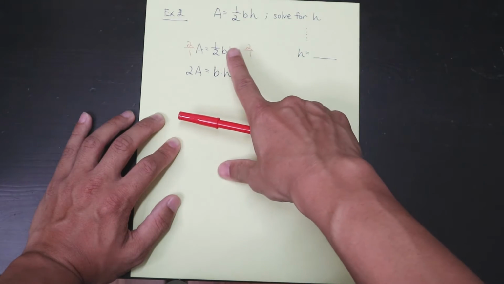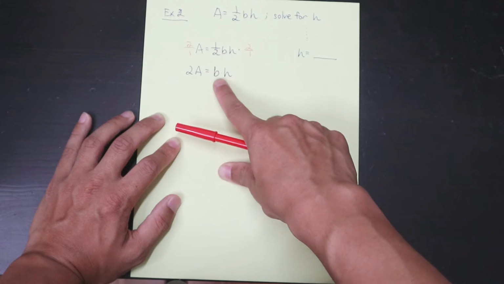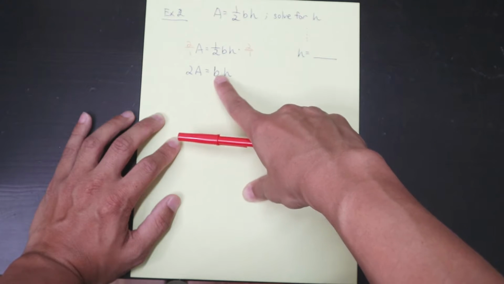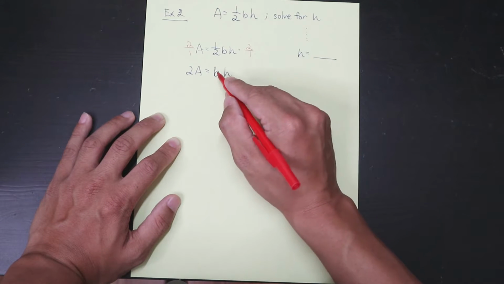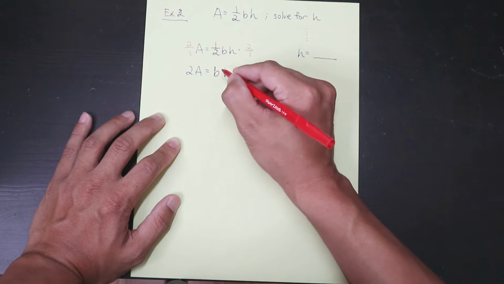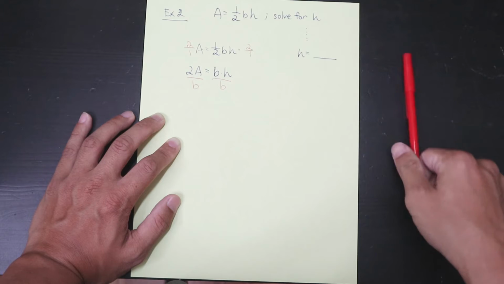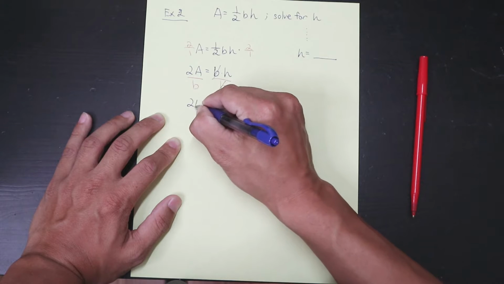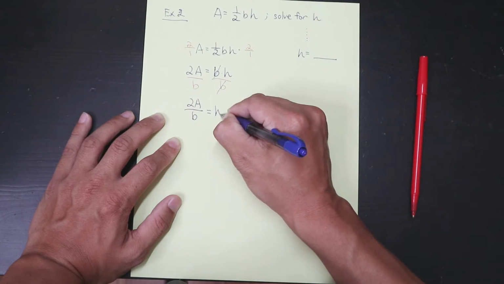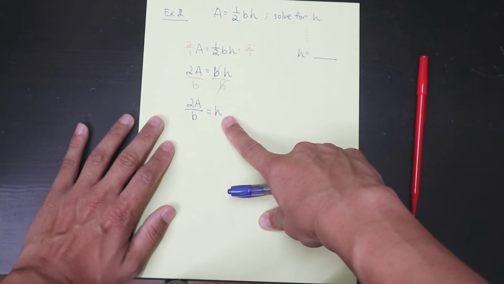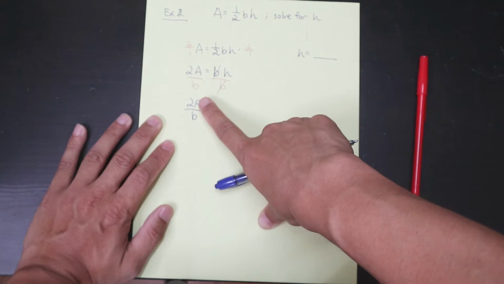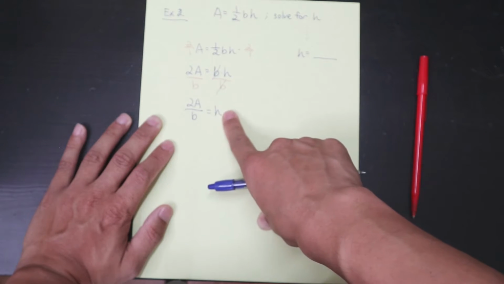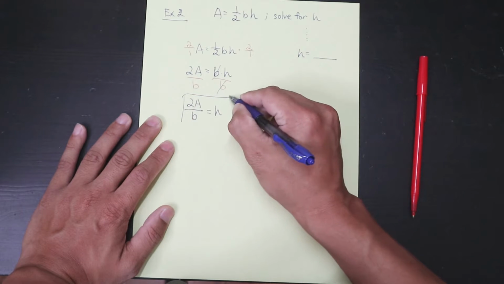So you notice that on the right side of the equation, it's getting a little bit shorter. Now we're going to make it even shorter by getting rid of the B that is next to the H. So to get rid of the B, since the relationship is multiplication, we're going to use the division property of equality, and we're going to divide B on both sides. So that way the B's cancel here. On the left side, you're left with 2A over B, and on the right side, you're left with H. So in other words, to find the height of a triangle, you're going to have the area multiplied by 2, and then you divide it by the base of the triangle to get the height of a triangle. And this is your final answer.